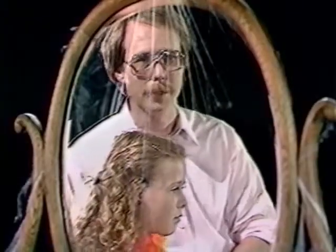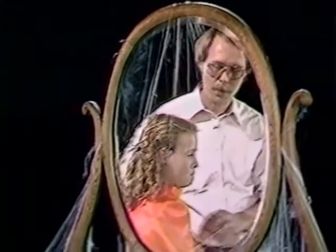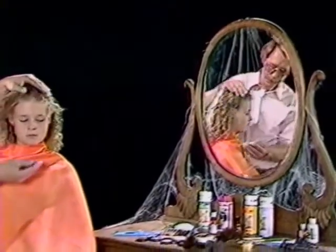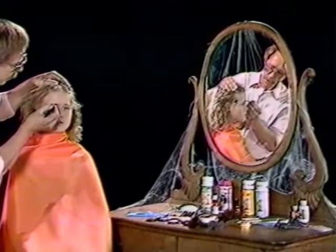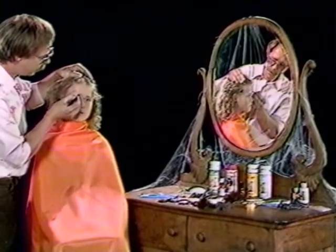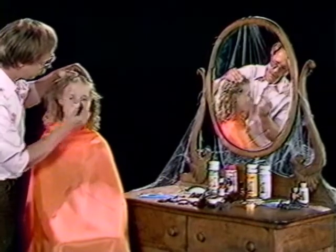This is Rebecca, and we're going to do Rebecca up as a clown. And we're going to start off by deciding what our clown should look like. So let's paint some high eyebrows on this clown. And we'll do this with an eyebrow pencil. We'll paint another one on the other side.